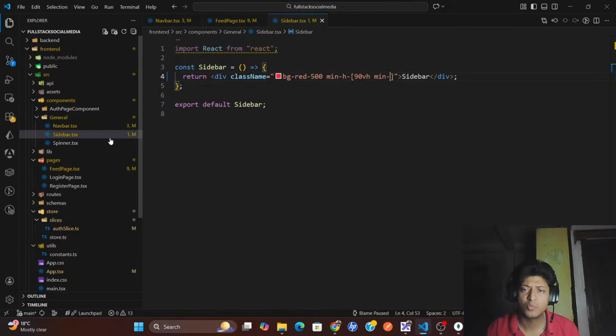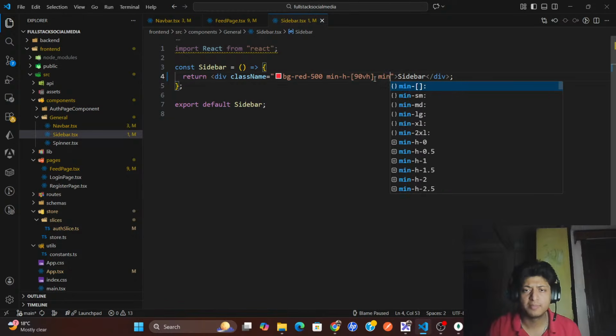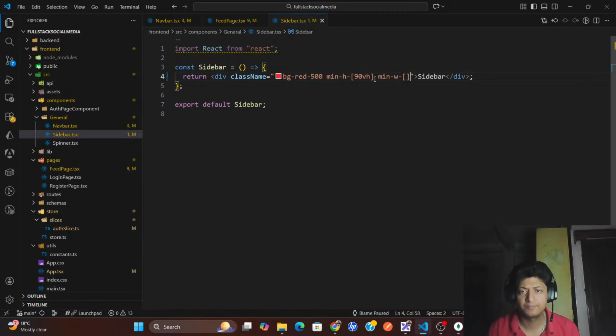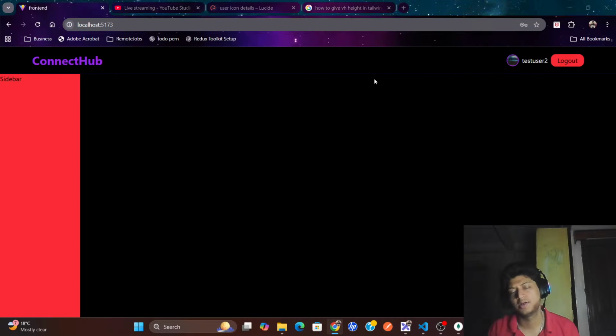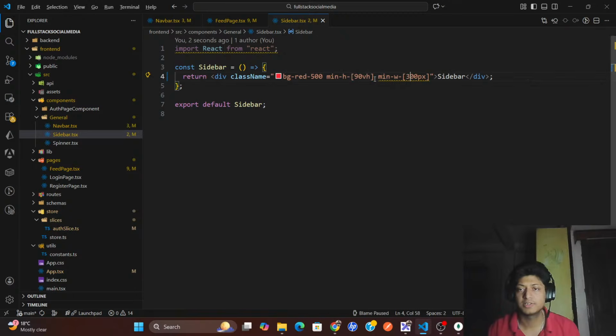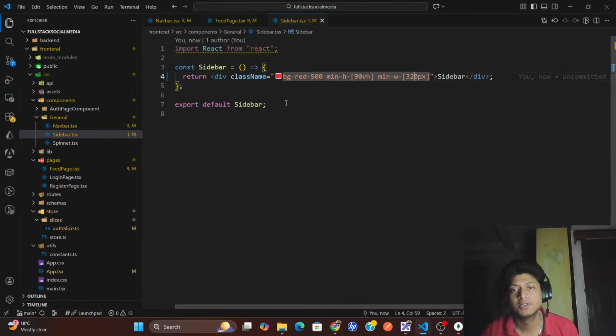And minimum width, there we go, minimum width of 200 pixel, maybe. Not 200, just make it 300 pixel. Yeah, this looks better. Or 320 pixel, maybe. 320. Yeah, 320 looks fine.